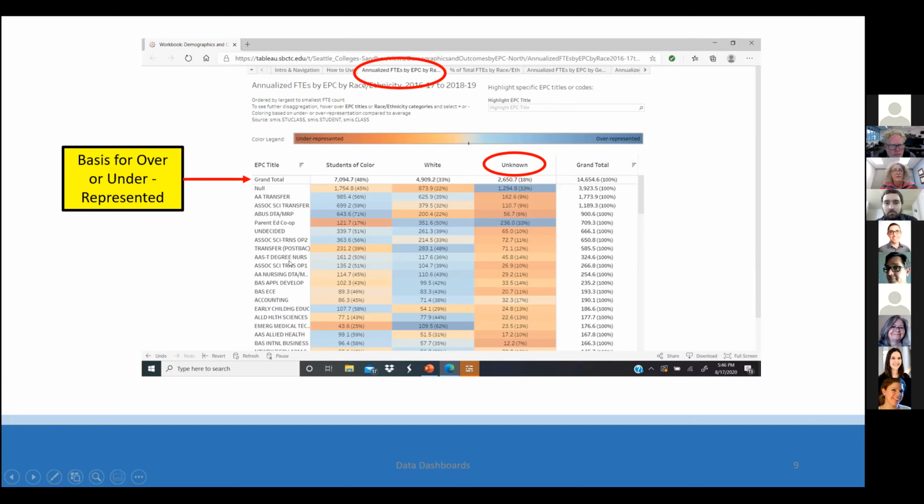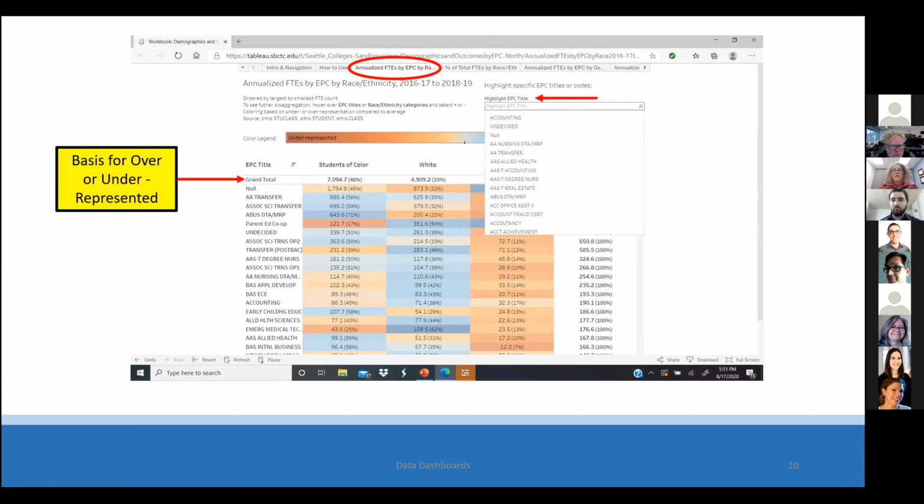And this kind of follows through every program you can think of. So you can highlight the program code to focus on a specific program.